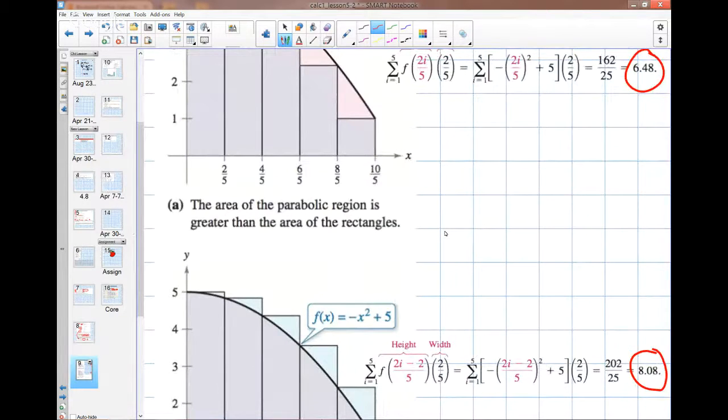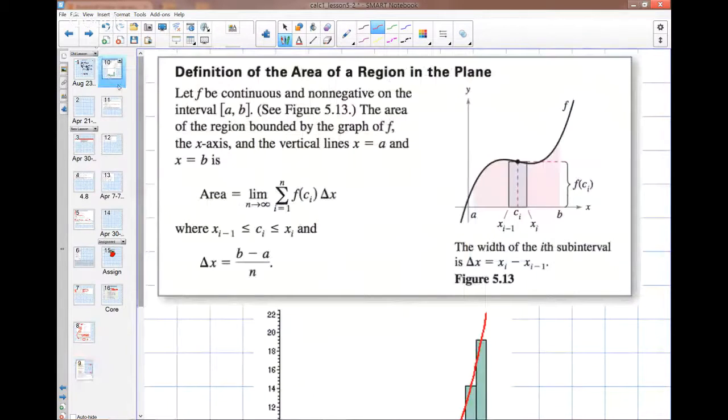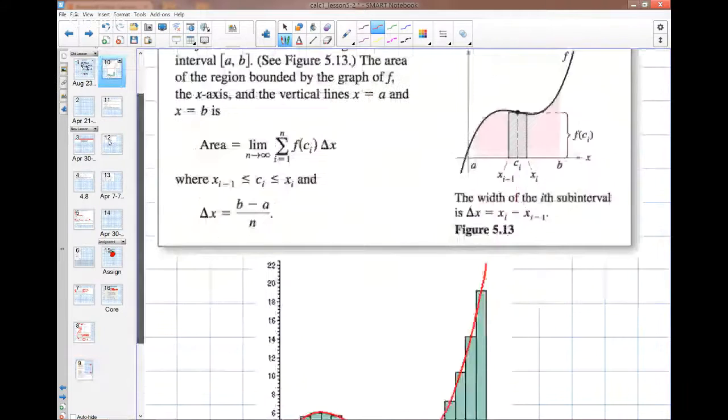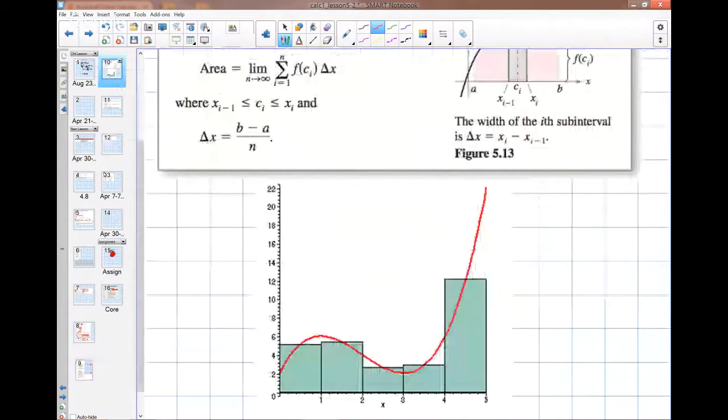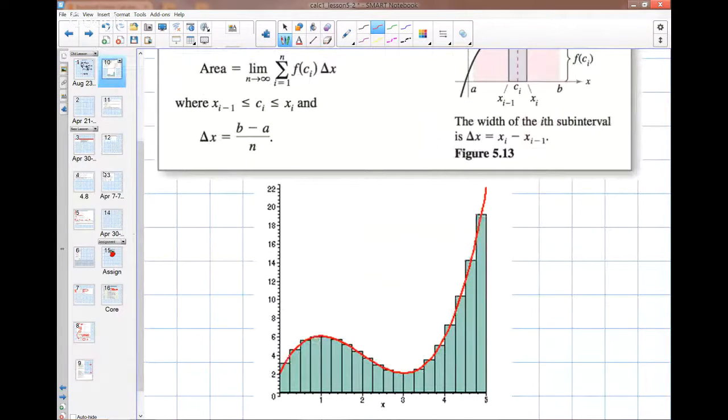And in fact, we can do it exactly using the integral. We're not quite there yet, but that's the concept. Okay, so we already know that if we take this thing and we take the limit as n approaches infinity, we wind up with this approaching this limit, and we actually wind up getting the real exact answer.